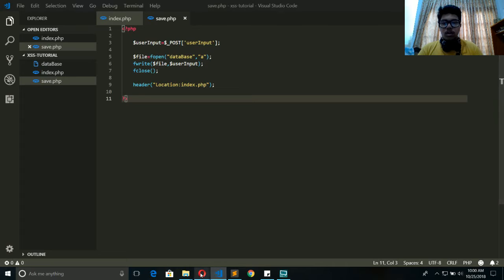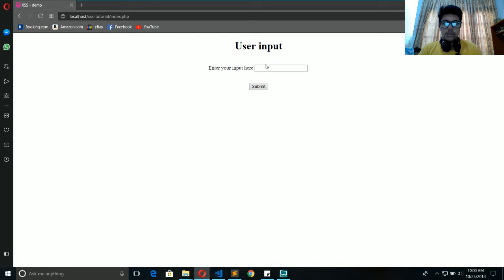Now let me show you something. Okay, before we go into that, the data is saved. Now I want to get that data back here when this reloads. It's somewhat like a commenting application. You enter, it goes back to your script, and then it comes back and displays whatever content is in your file or database.